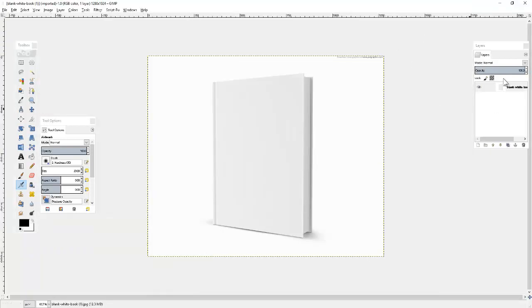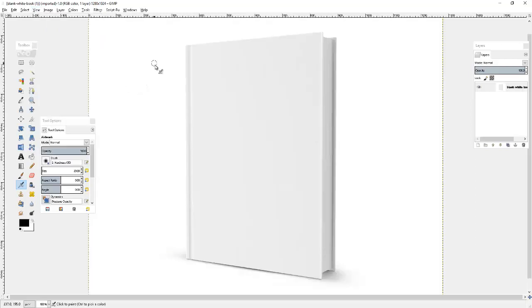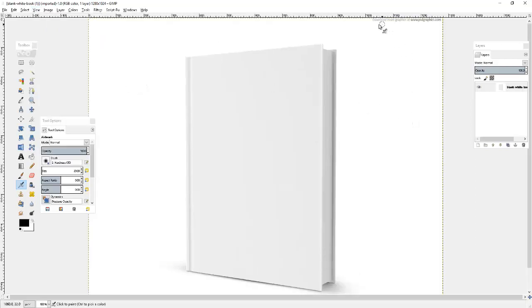Now you'll notice that the only thing about this graphic that I don't like is that if you zoom in a little, it's kind of hard to see at this scale, but if you zoom in up at the top, it has a little text up here that says to download more graphics at psdgraphics.com, which is where this PSD obviously came from. So I don't want to keep that in my final image, so I'm going to crop it out.